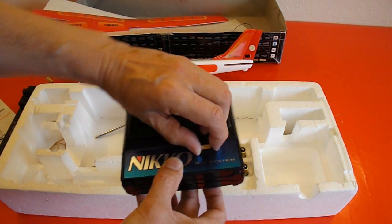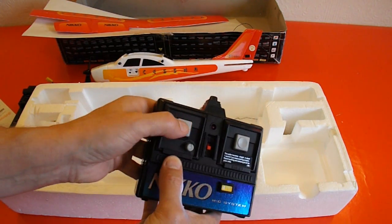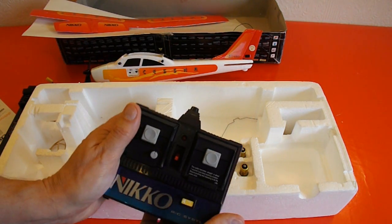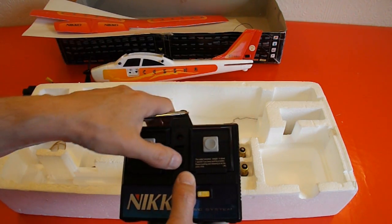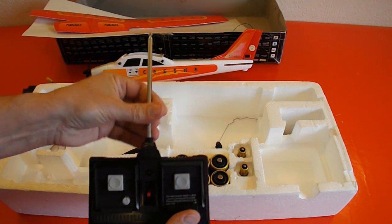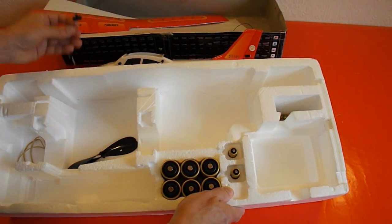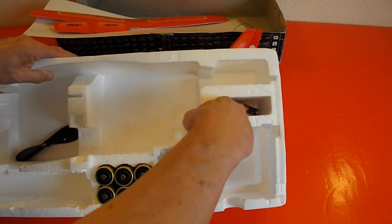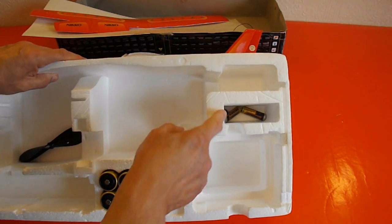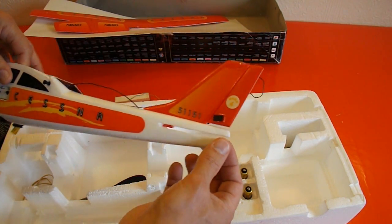Transmitter, again with the crystal in it to set the frequency. Now all that we do is left, right. That's the only control you've got. Left, right. Oh, and on and off. Got the aerial. That looks like that's in good condition, not bent at all. Got the wheels. There's a couple more AA batteries in there, which I can't quite get my fingers on, so we'll worry about that. And there's also a little bit of plastic there that goes on the end of the fuselage.